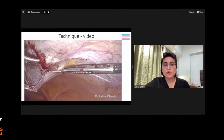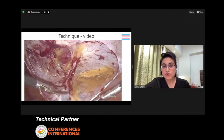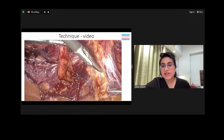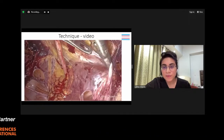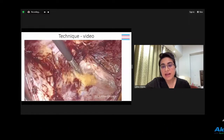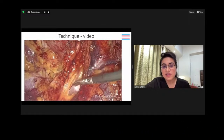Because we are going to turn this peritoneal flap and push it inside the neovagina in the steps to follow. The second most important dissection here is the lateral dissection, which is at the triangle of doom. Now, as you see here, I am dissecting in the area of the triangle of doom, which basically is lined by the internal spermatic vessels and the vas deferens. And we want to make sure that we stay away from the iliac vessels.